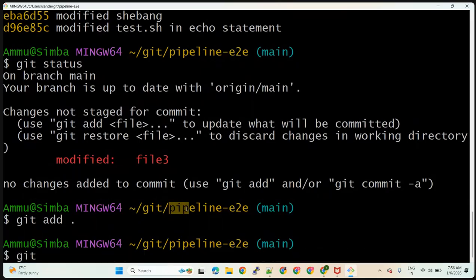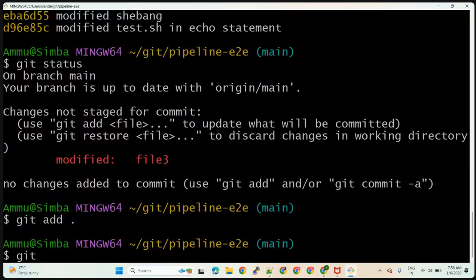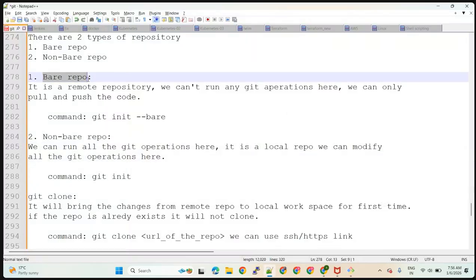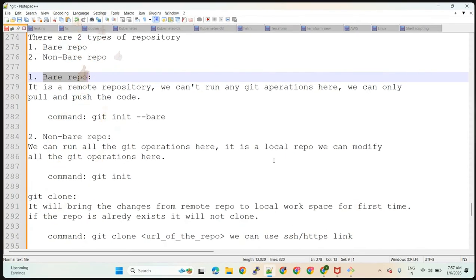So this pipeline E2E, when we bring it locally, we call it a non-bare repo. Similarly, the pipeline E2E, when it is remote, we call it a bare repository. Are you able to understand this bare and non-bare repository? We can run all the git operations locally: git add, commit, rebase, revert, reset, drop a commit, edit the commit message.